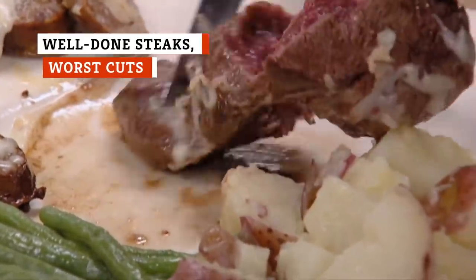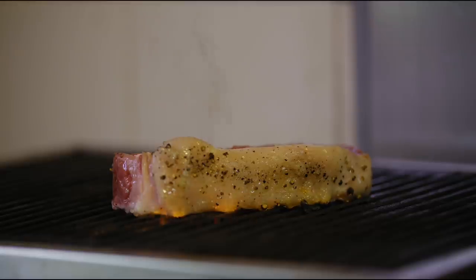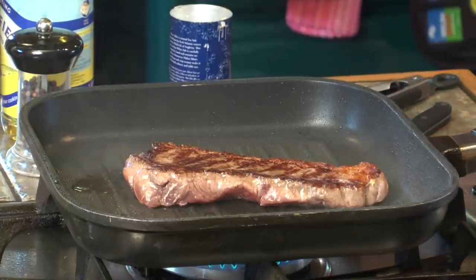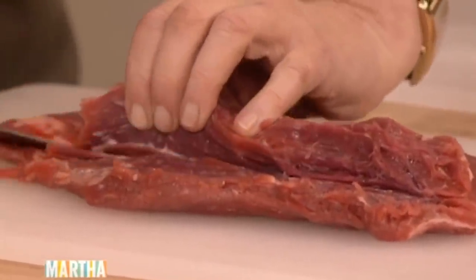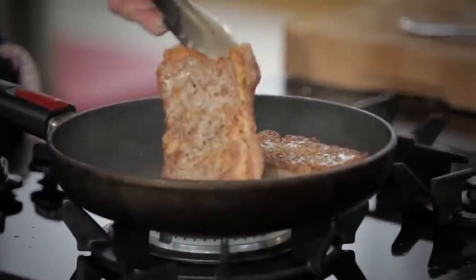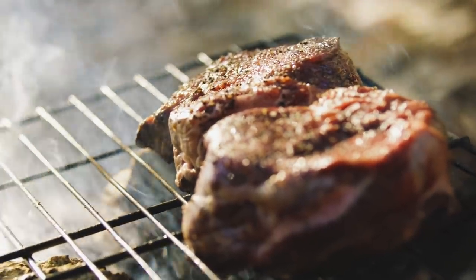If you hate pink meat, apologies in advance — when you order a well-done steak, you probably don't get the same high-quality cut as someone who orders theirs medium-rare. As the meat cooks, the proteins begin to break down, changing the color from red to brown to gray and releasing juices as the meat shrinks. A well-done steak has released so many juices that it's dry and tough, making it nearly impossible to tell it was once a high-quality piece of meat. On Reddit, restaurant cooks admit they save certain steaks for well-done orders — they may be cut thinner, butterflied open for quicker cooking, or contain sinews that would be chewy at lower temperatures. Either way, you pay the same price for a well-done steak as a rare one.